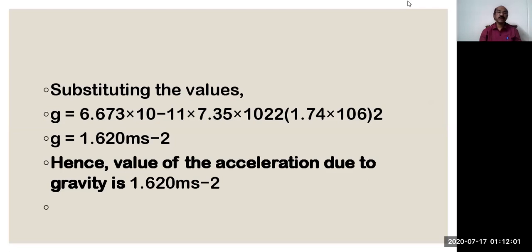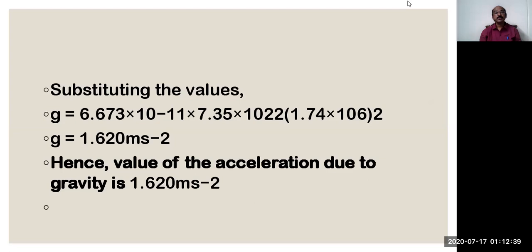When the body is moving up, acceleration due to gravity is taken as negative, minus g, that is minus 9.8 meters per second square. When the body is falling down, g is taken as positive, so acceleration is equal to plus g, equal to 9.8 meters per second square. When the body is moving in the vertical direction, the equations of motion are changed in terms of g.